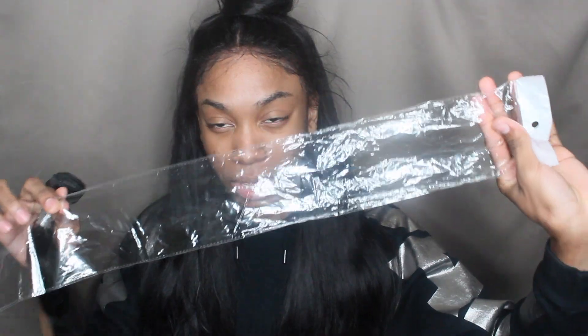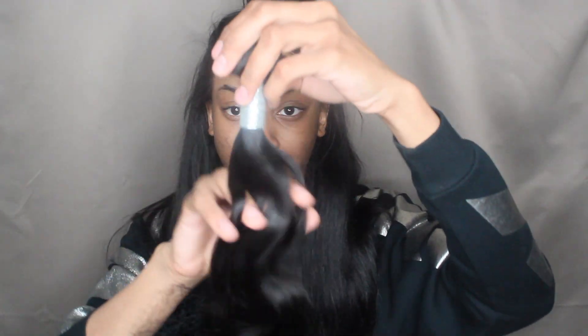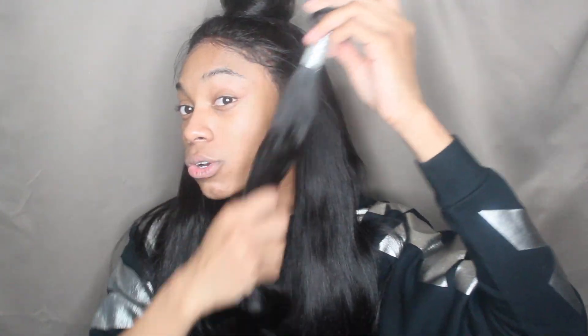Let's get on to the bundles. All the bundles came in a package like this — basically just a clear silicone package. I'm just going to unravel one bundle. This is what the body wave texture looks like. Basically it's just a standard body wave, and honestly guys, this hair is super freaking soft. Like, I love it. This hair is really silky and I'm going to keep it in a natural body wave pattern because I love this body wave.